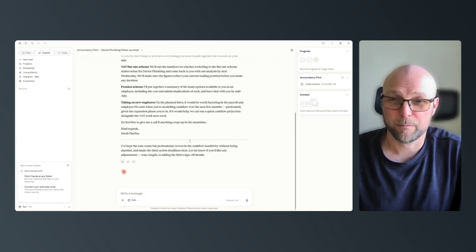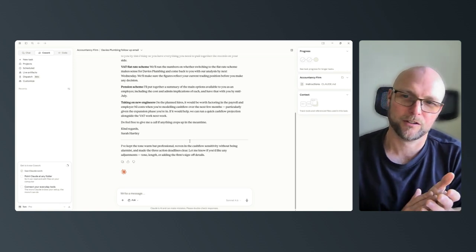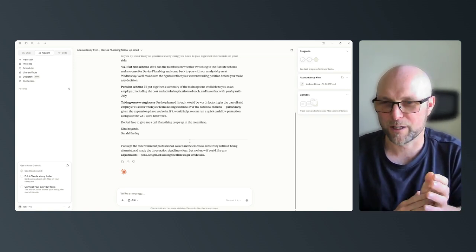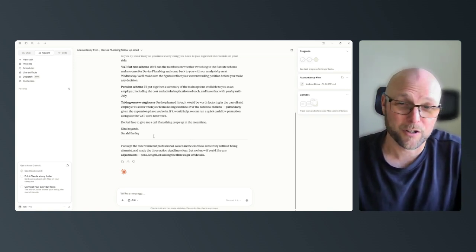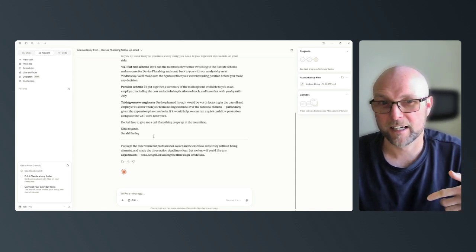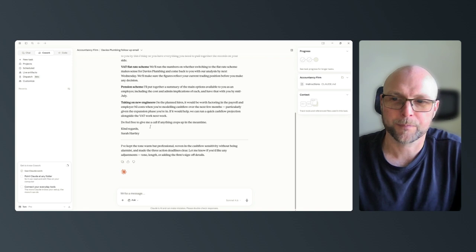Most people make the same mistake. They try and write a perfect context file in one sitting. So they open up Claude, stare at the box, type 2, 3, 4 paragraphs and then give up. I'm going to show you a lazy way to do this, where you let Claude write its own context file. We're going to get into that in a moment.